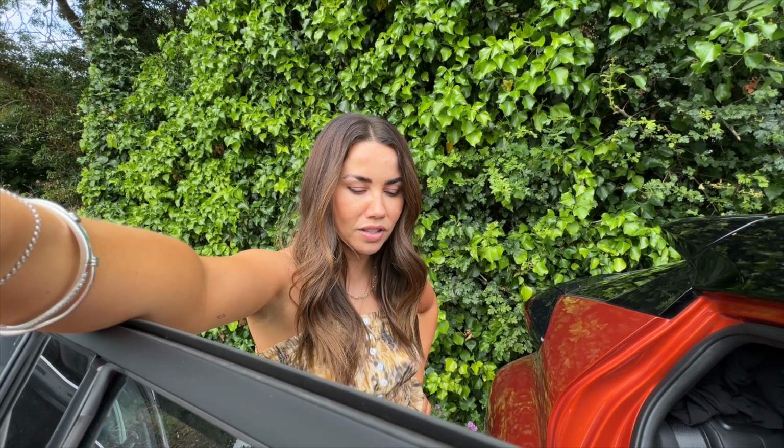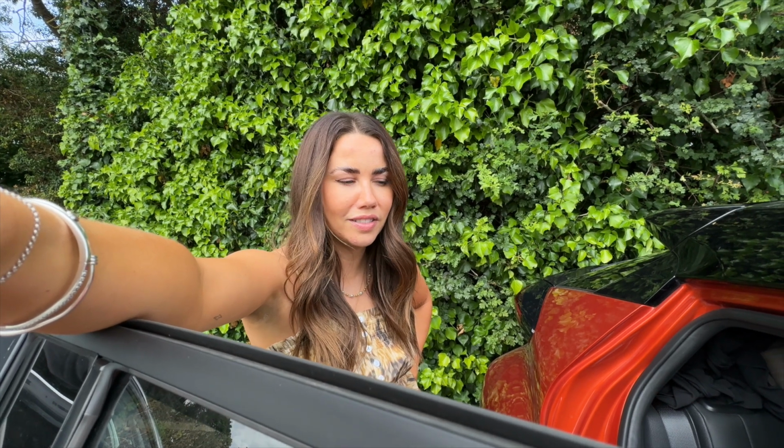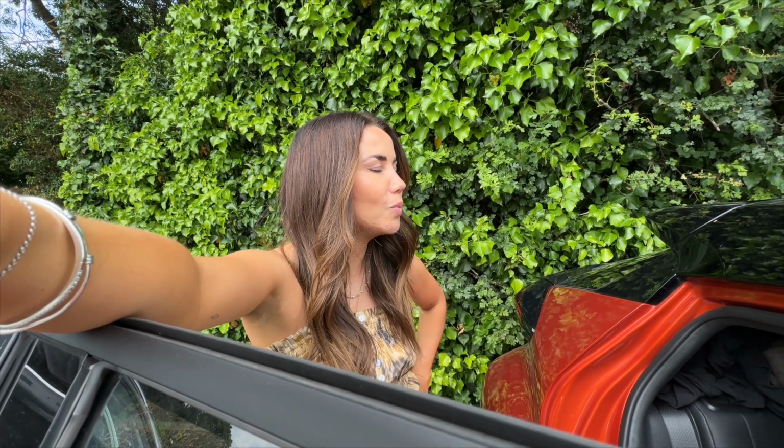Tash and I are out having a little shoot, so I thought I would bring you along for the ride, because we're doing a couple of little outfits, trying to get some bits done. I will show you what we're up to. We have stopped for our lemon drizzle cake, absolute tradition, had a coffee, and now we're gonna carry on getting our outfits done. We're halfway. We've got 6 to do and we've done 3 already. To be fair, we took ages to get started, but we've done loads since we've been here.